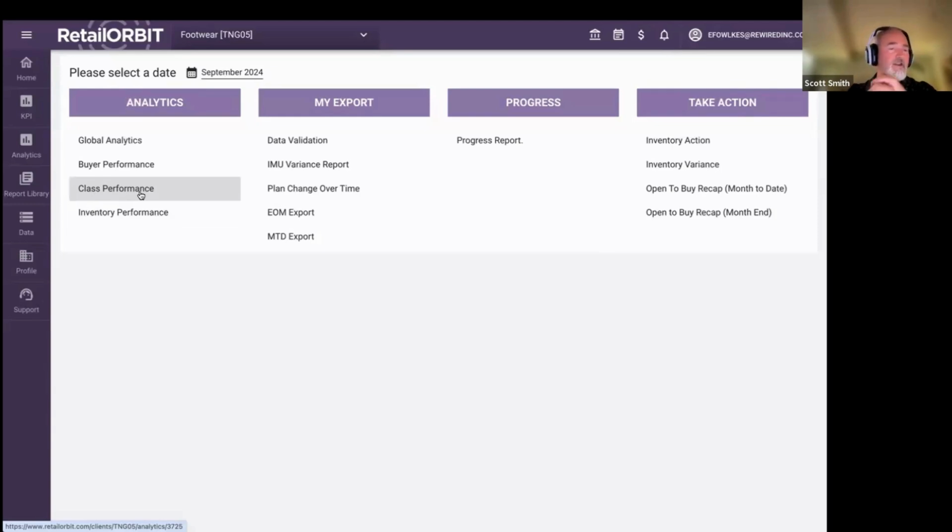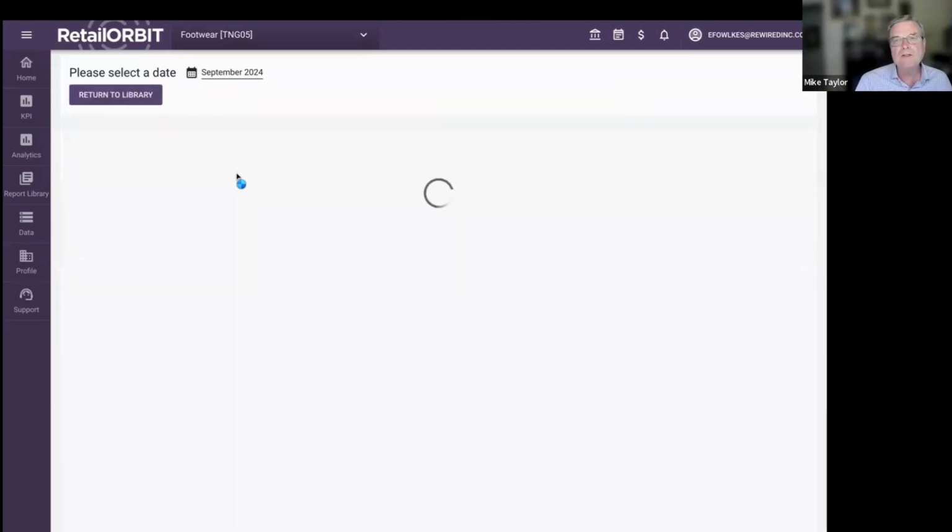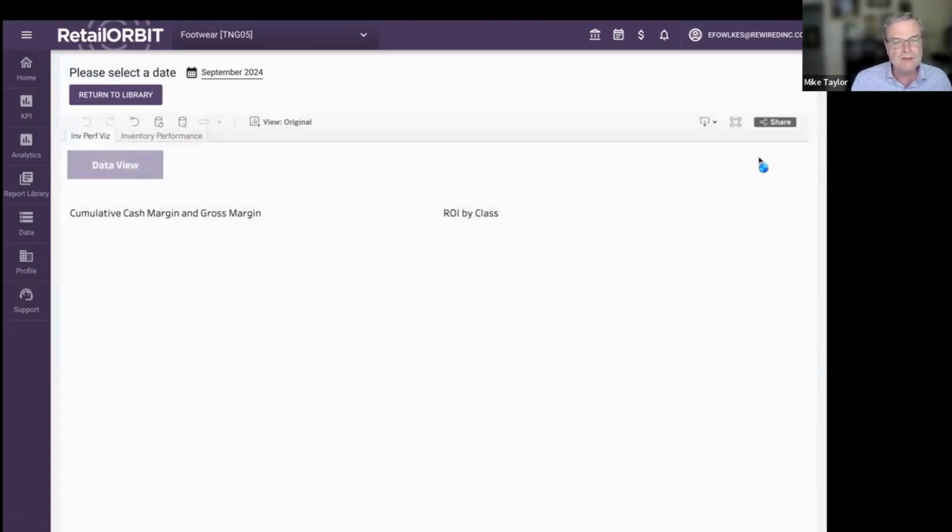Mike, do you have any other addition to that? Probably the most underutilized KPI is turn. Great point. If you go to the inventory performance report, you can see the turn for all those classes you're talking about and see if you're really flowing that merchandise in and moving it out as you should, or if that is just stagnant inventory, which is your problem. Yeah.